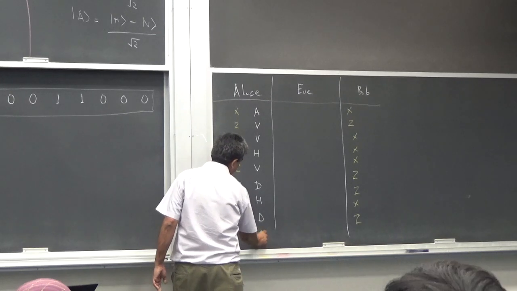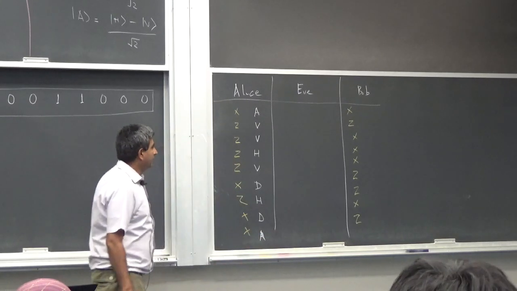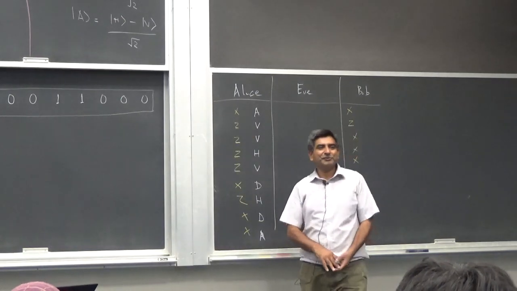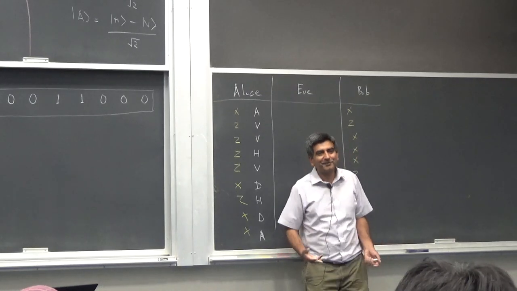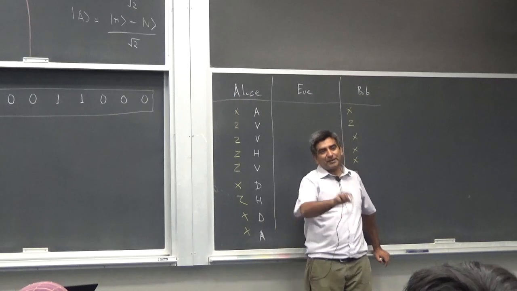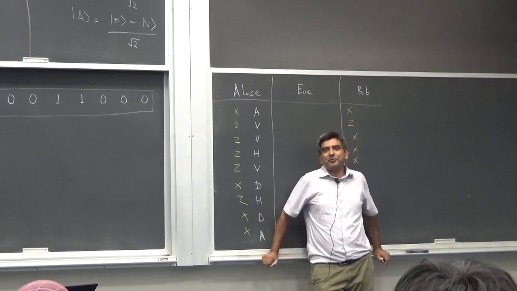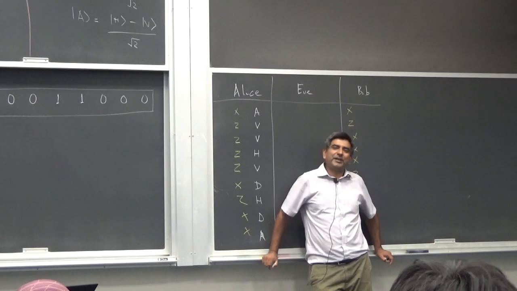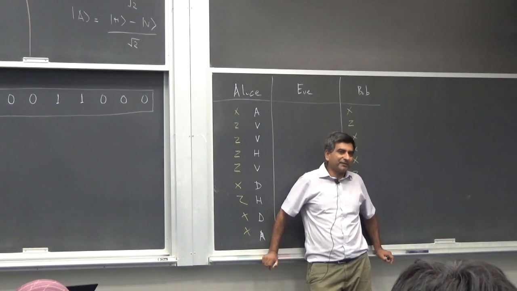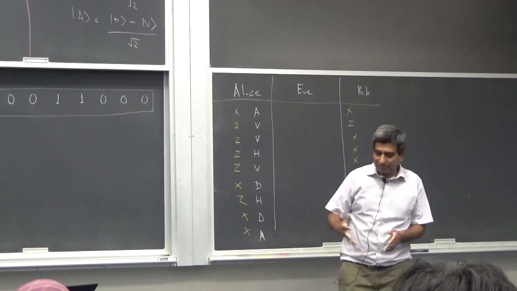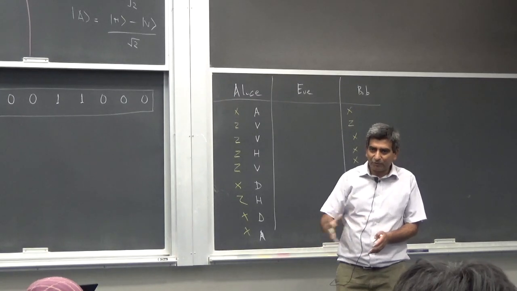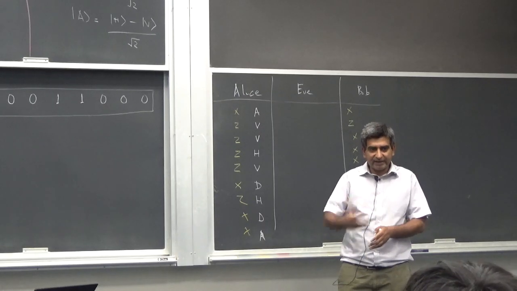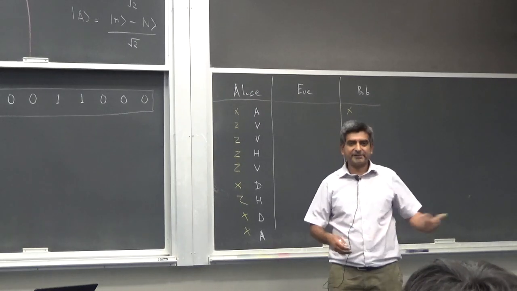Now what happens is Eve knows that Alice is preparing her photons in X or in Z. But she doesn't know what's happening within each time window. So the best she could do, she could also make random guesses, as Bob had previously done. So Eve is now going to make random guesses of the measurement basis. So she needs to look at a photon, but in the process of looking at the photon, she's going to make a measurement. She's going to project on her basis. And when she projects on her basis, she gets an outcome, and then she generates her own photon and sends it to Bob.